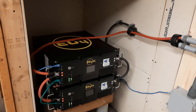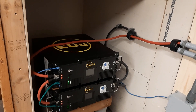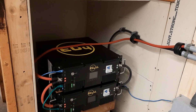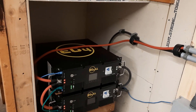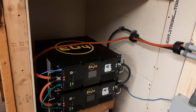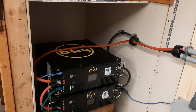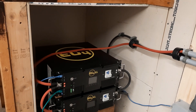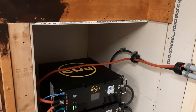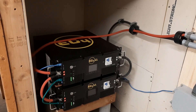My hopes are that the house could run all night on bare essentials off these two batteries — it's about 10,200 watt hours. Thinking if we're just running a couple of refrigerators and maybe a furnace blower fan, I'm hoping we could go quite a while if we're cautious of our usage. Not sure if I'll add more batteries in the future.